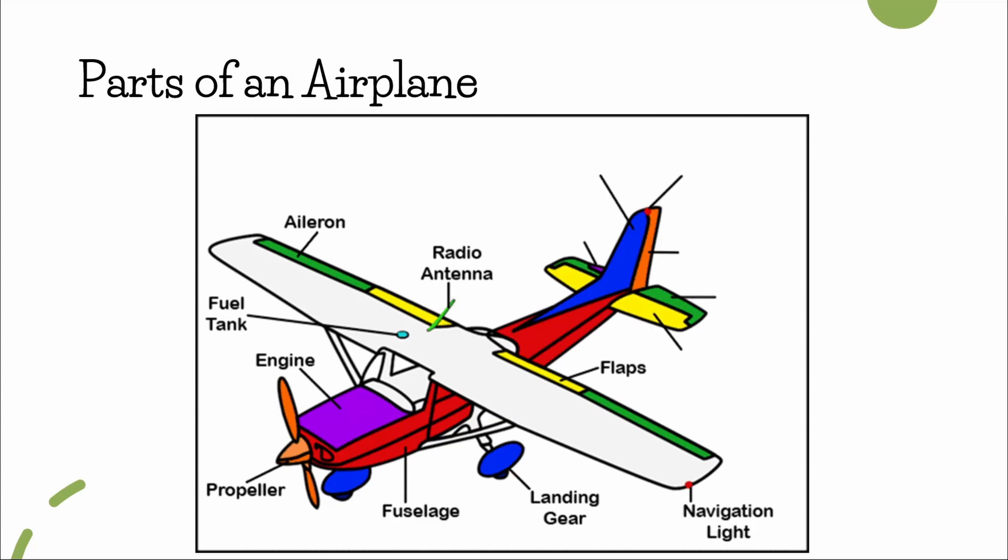The ailerons, on the other hand, are used to perform the roll motion. If you don't know what that is, I will be making another video on aircraft motion, which I will explain the three types of aircraft motions.